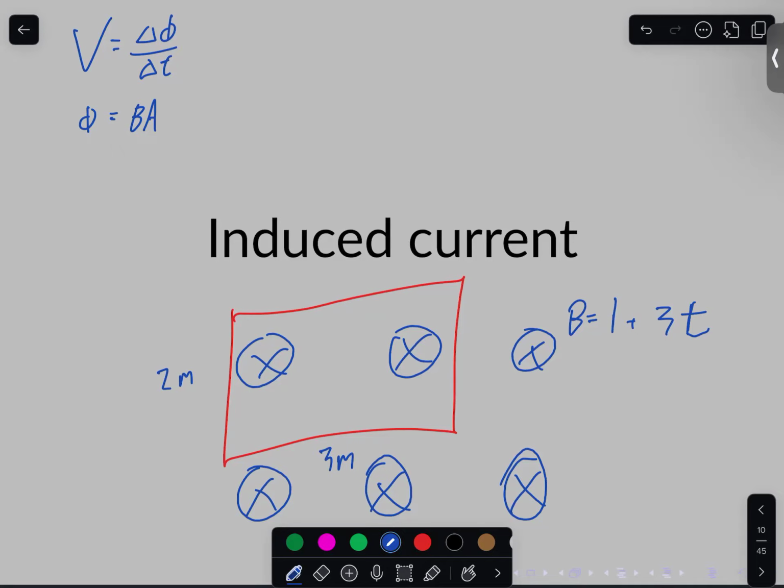Can you find for me, Google question E, test yourself, can you find for me the flux after 3 seconds, and can you find for me the voltage induced in the loop? So what is this? Questions E and F. Test yourself. You're doing great. Find the flux at time 3 seconds, and find the induced voltage. All you got to do is apply the equations. Can you apply the equations?